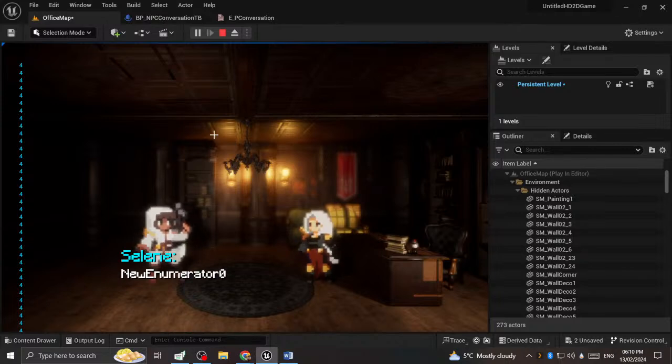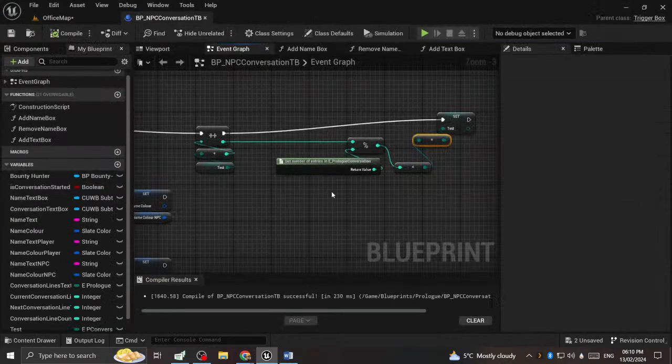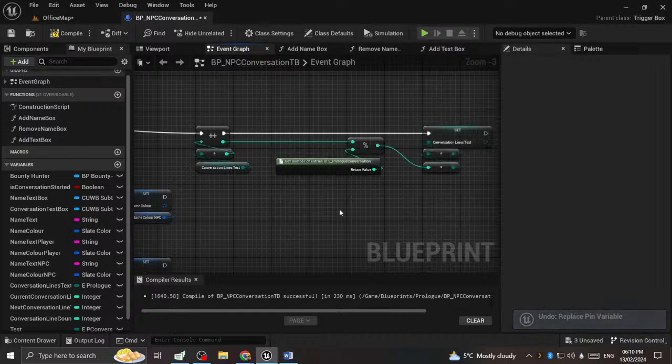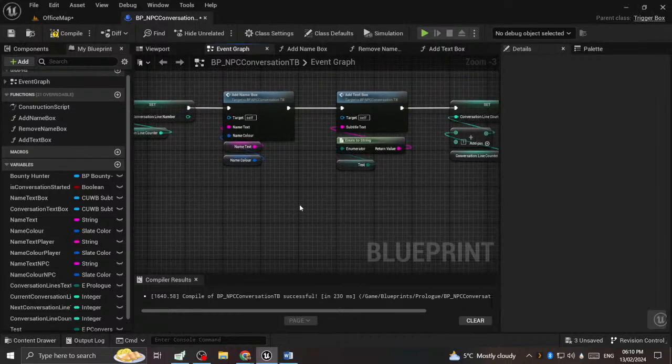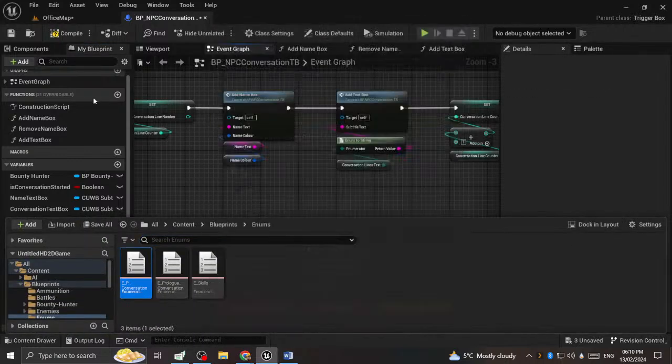So that's not it. I still have ideas to solve this annoying problem. So let's go back. It's not that one. Okay, save it. Delete the test one and delete P, compile and save.